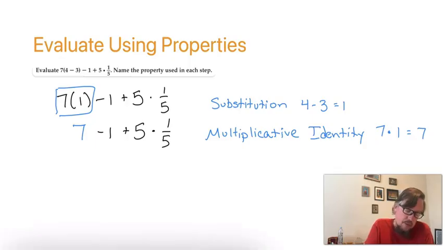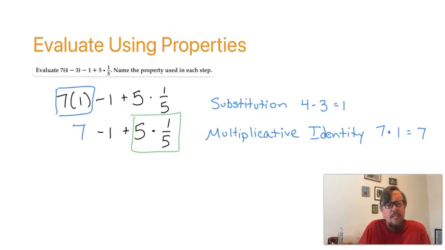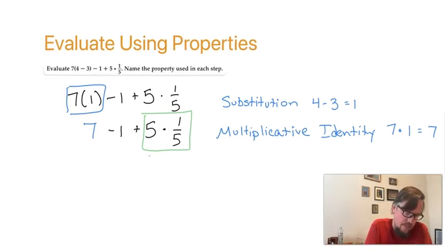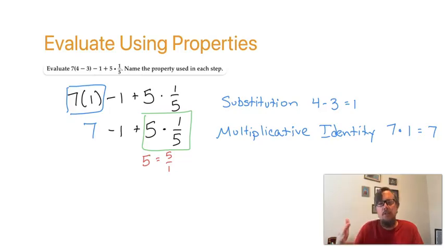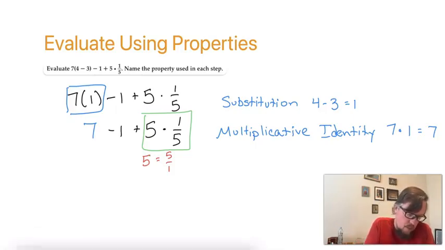Now we've got a second bit of multiplication to do as we move from left to right, and that second bit is the 5 multiplied by 1 over 5. So what we're doing is we're taking 5 and multiplying it by the reciprocal of 5. Reciprocal is when you take the number and you flip it. 5 is the same thing as 5 over 1. So if we flip it, we get 1 over 5, right? So we're doing 5 over 1 multiplied by 1 over 5. That's a reciprocal. And 5 multiplied by 1 over 5 is 1.